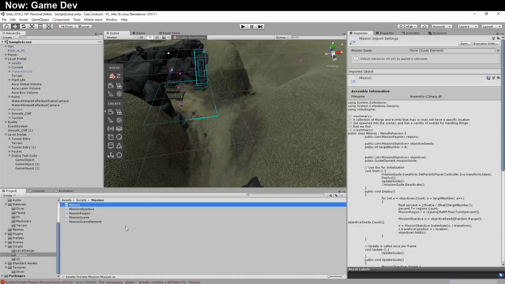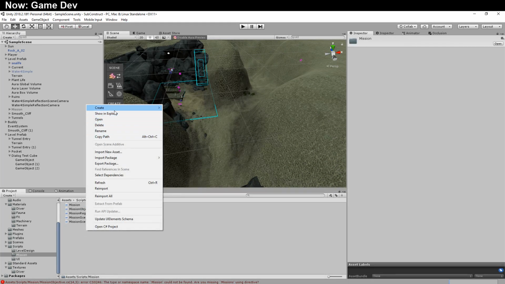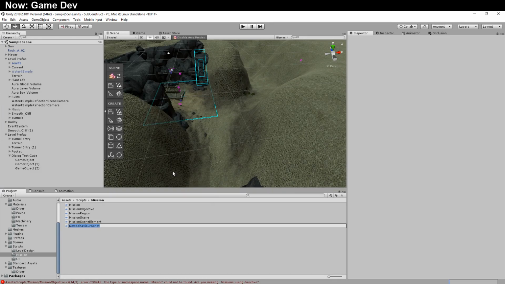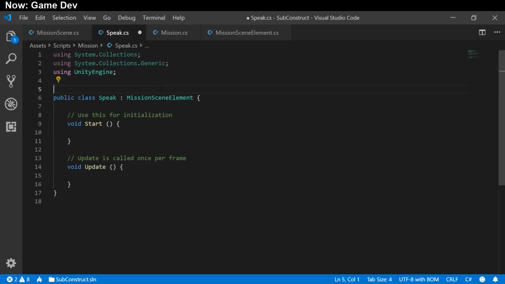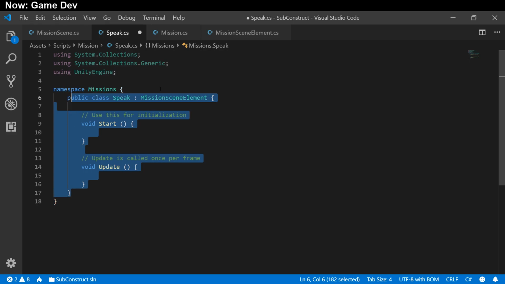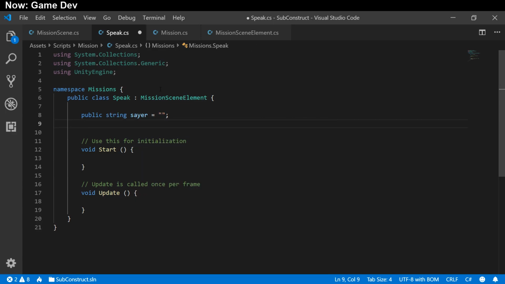There we are. Now when we create more mission scene elements, we don't have to name them anything complicated. We can just name them whatever we want, like, for example, speak. So we'll pop this up. It's going to be descended from mission scene element. And obviously we're going to be in the namespace missions. There we go. So what we're going to want is a tag, which we'll leave as empty, since null is not an option.